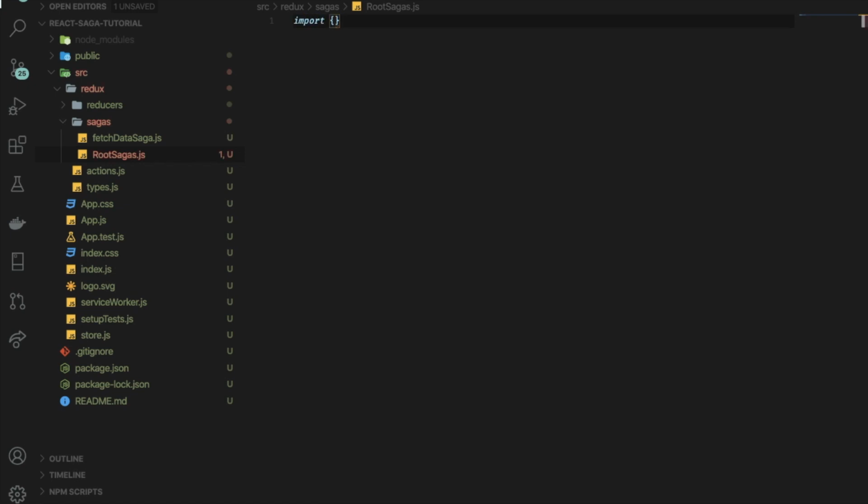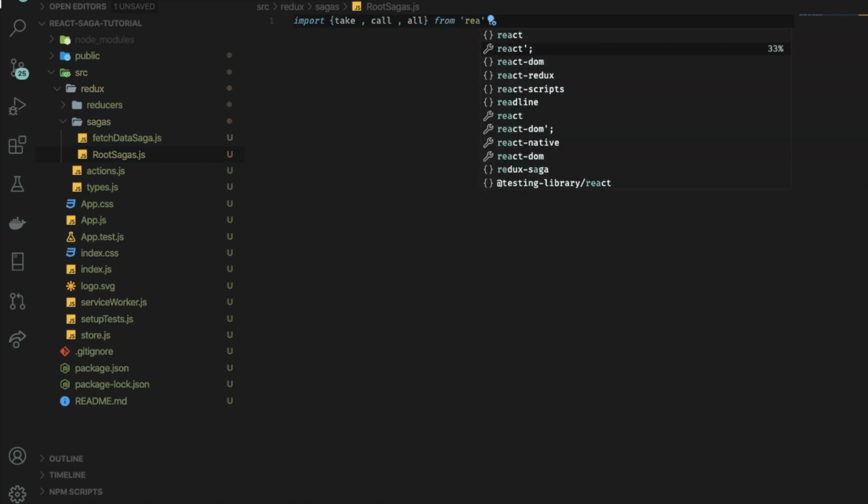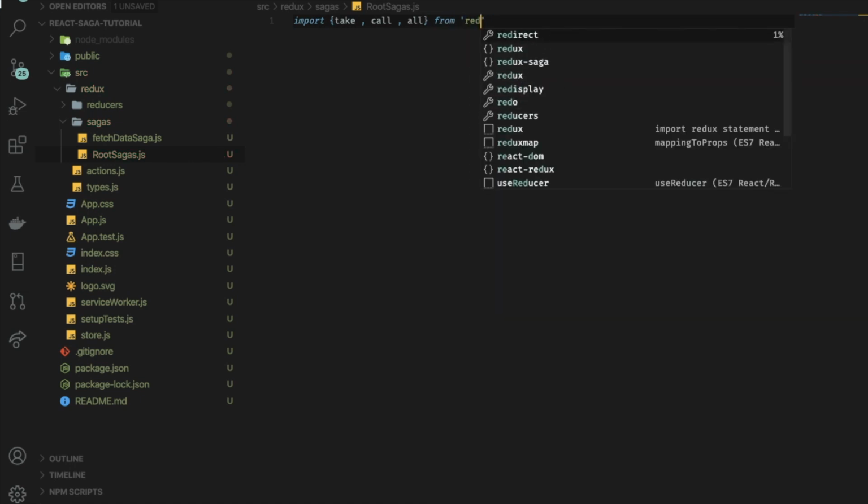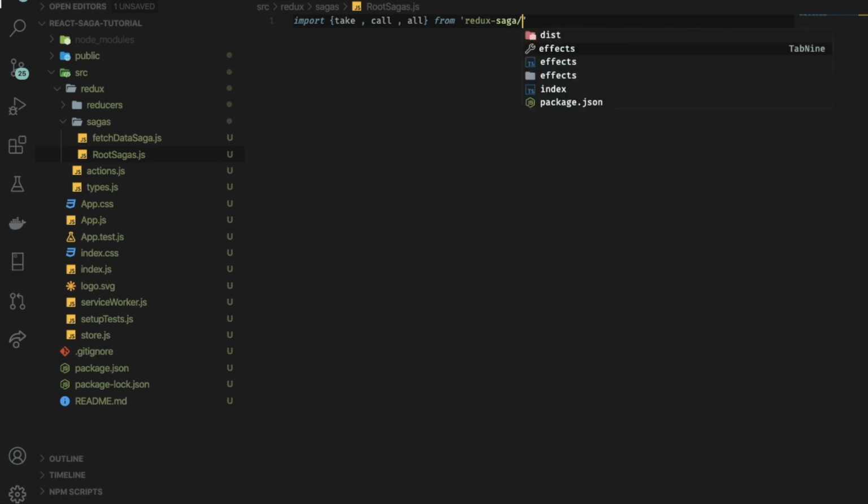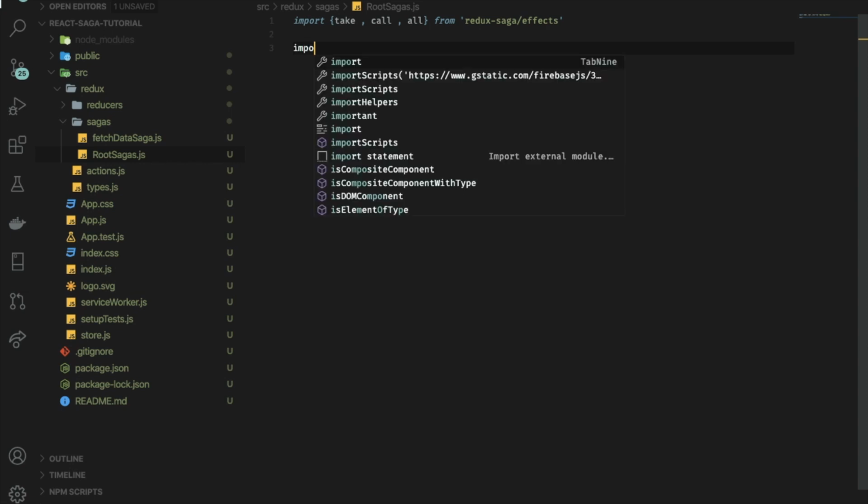So write import take and call and all from Redux Saga FX. Remember, you need to import it from Redux Saga FX.